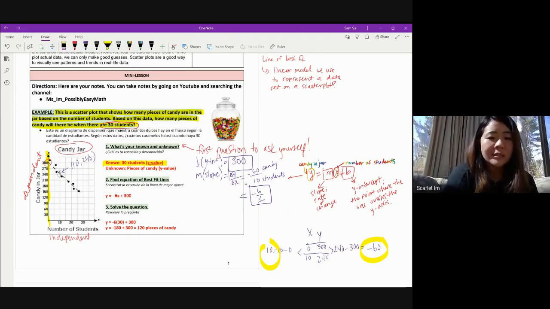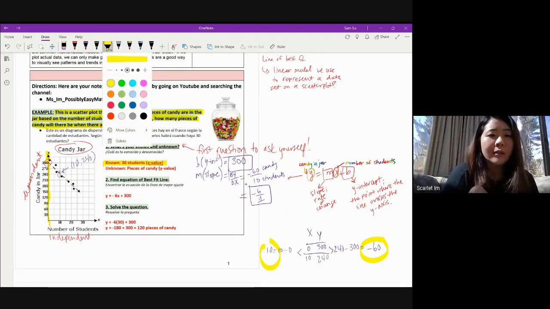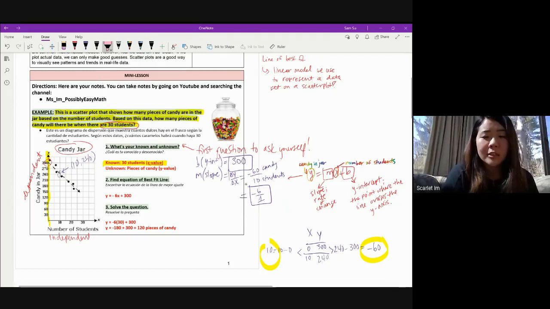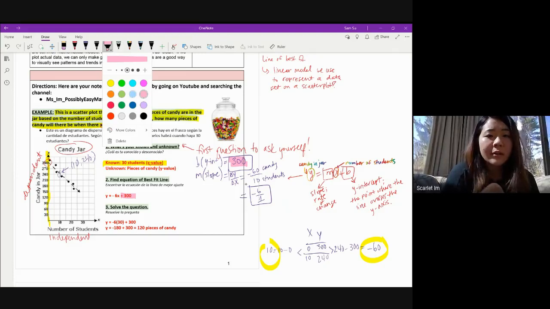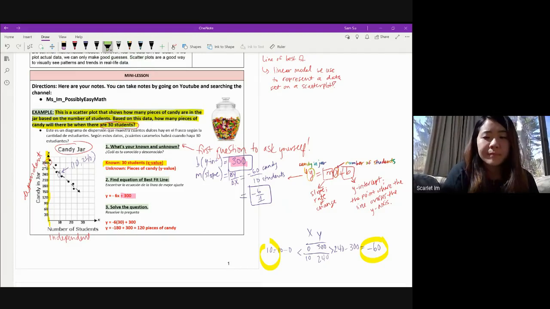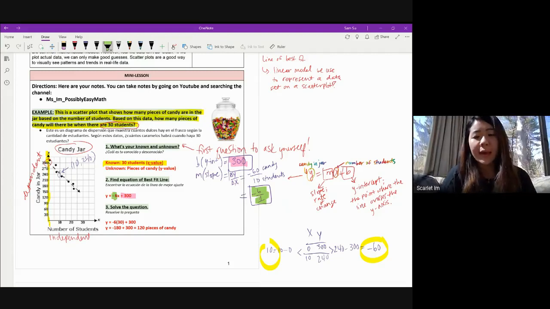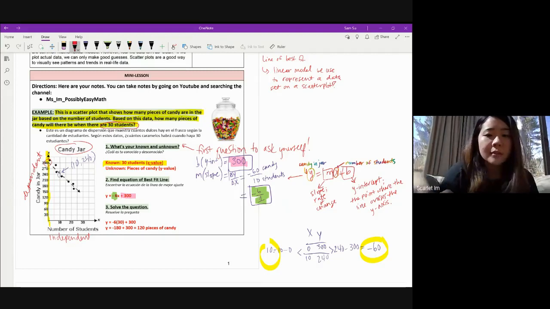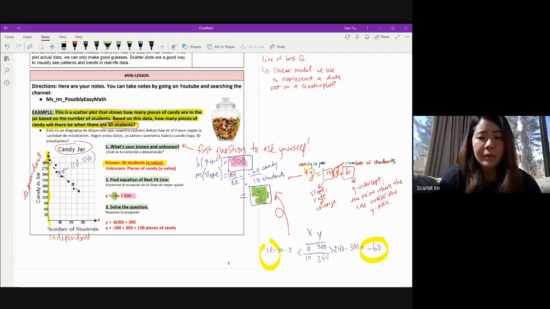I'm going to highlight it just so you know where I got the numbers when you look at this. So I'm going to do 300 in pink. That's how I got 300. And I'm going to do the other color in light green. That's how I got my slope. And obviously, y and x represent our dependent and independent variables. That's going to be really important to understand, so I'm pointing that out so you know where I got it.